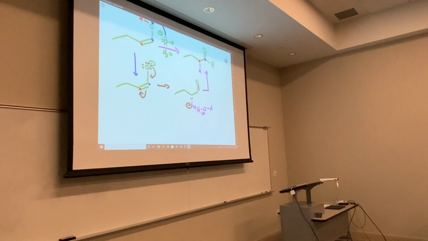You can trap the enol if you put in a protecting group, right? You can actually stop this if you put the trimethylsilyl in there and stop the acid-base part from happening. And there's a set of reactions for that. I don't think we'll learn that, but that is something you can do, right? It might even be in the book. So you can stop it, but you need special conditions. Under just regular acid or base with an alcohol, it's going to immediately go over to the tautomer.